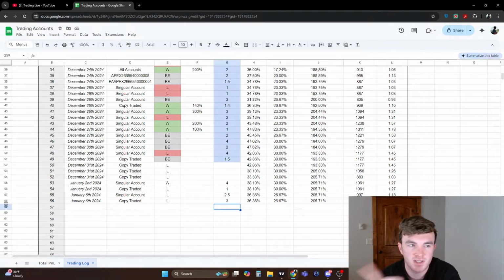I think it was unacceptable, if I'm being honest. You have to take a trade like that, but then just shoot for 1 to 1 and get out. I think you can do those types of trades on singular accounts. In the future I'm going to need to take that on a singular account, because I can't be doing more than a 2-to-1 on a copy trade. Let's write that down.